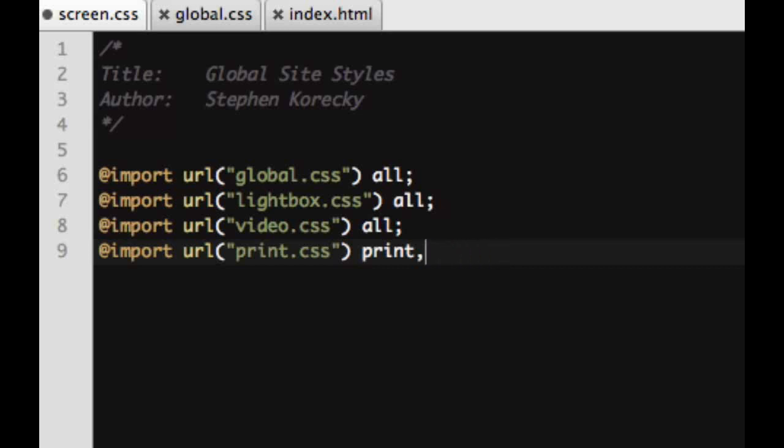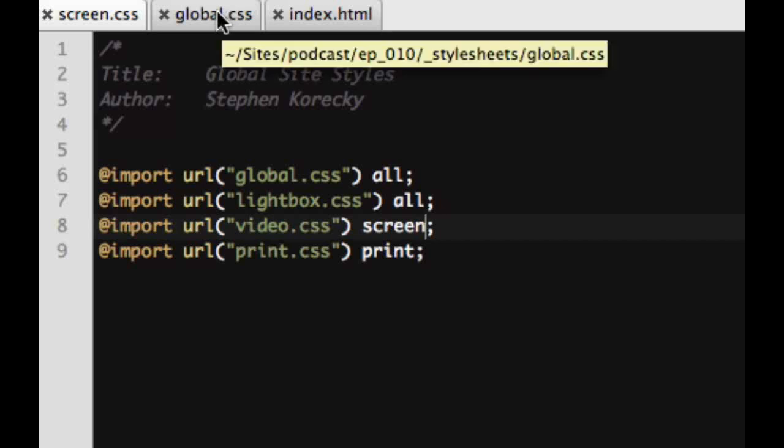But let's get rid of that. And we'll just use that for print just for explaining that. And we don't want our video CSS to show up in our print, so we'll just say that screen. And so you can adjust it like that. Now, a popular thing to do, at import does not work with IE 6 or 7, which is kind of a pain sometimes. So even though this is a great method for importing your style sheets into your site, it can sometimes cause problems.